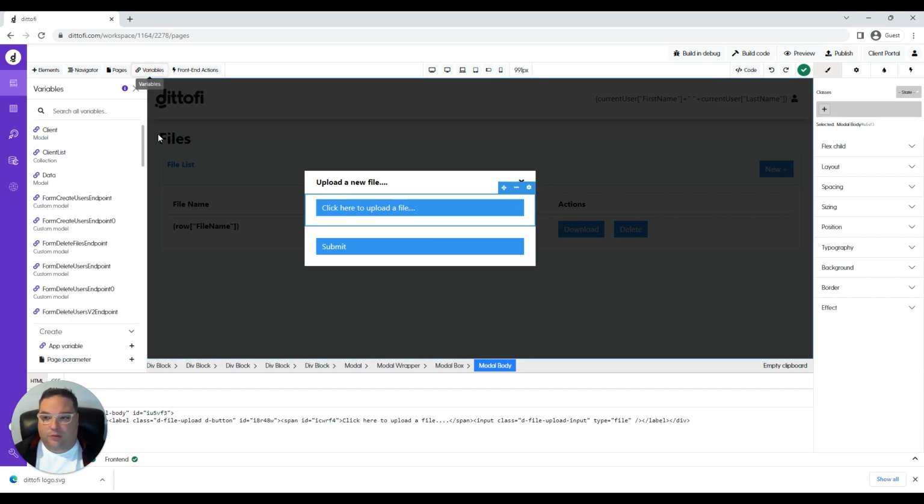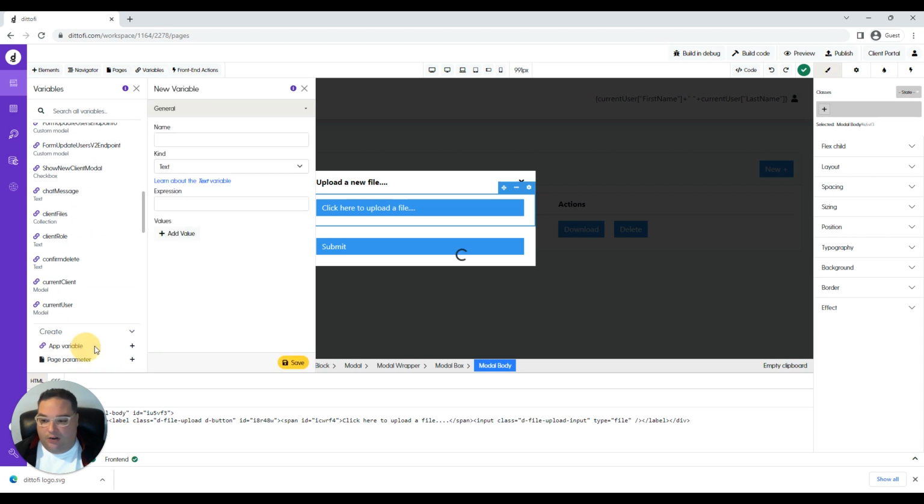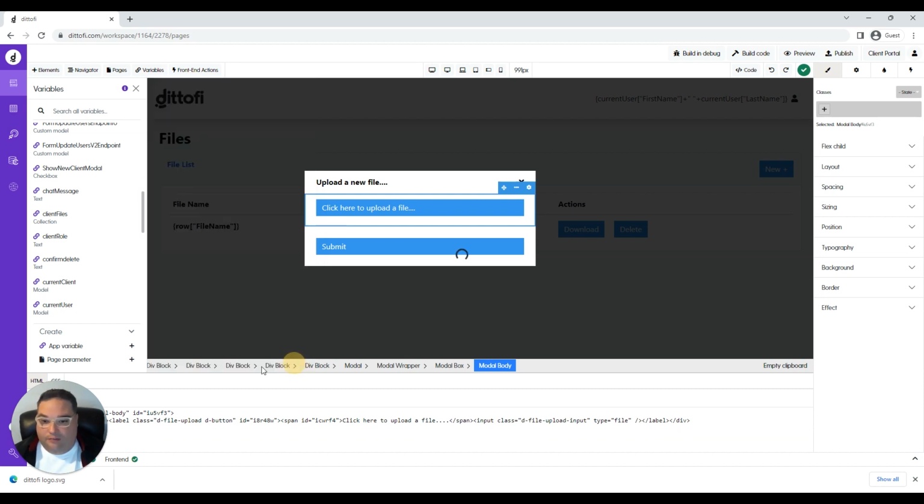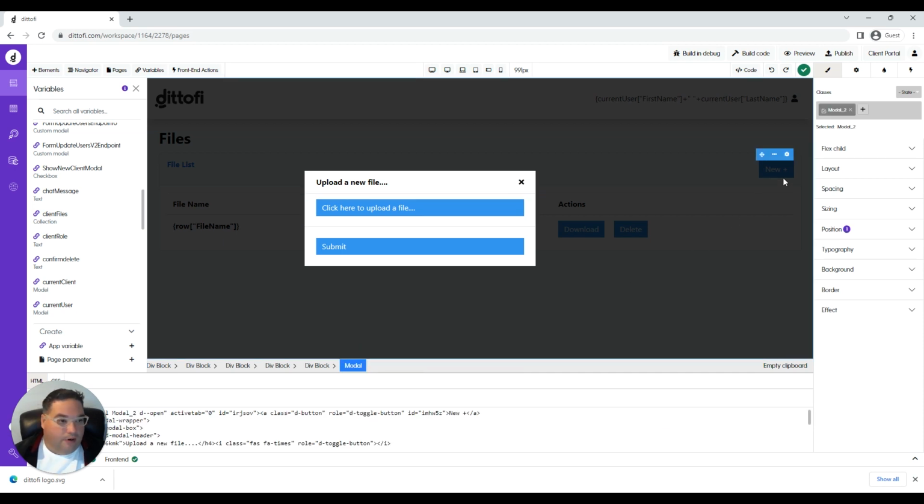Let's go into our variables, and we're going to create a new app variable. Let's call this file upload show modal. It's going to be of kind checkbox. Let's hit save. And we're going to use that in our next part here. And so let's click the modal, so we get the whole wrapper here.